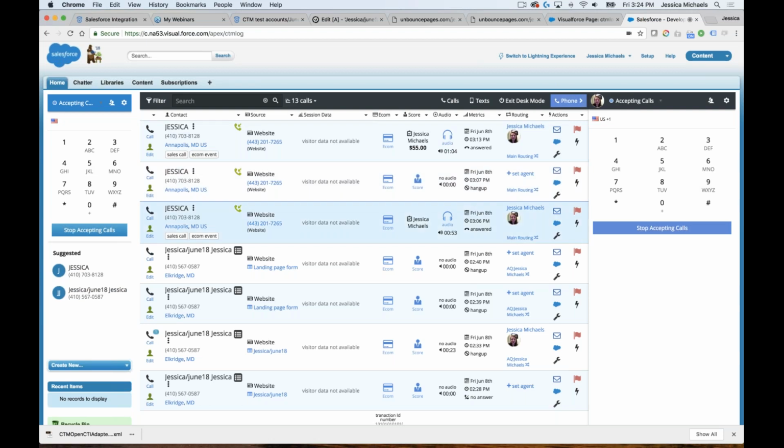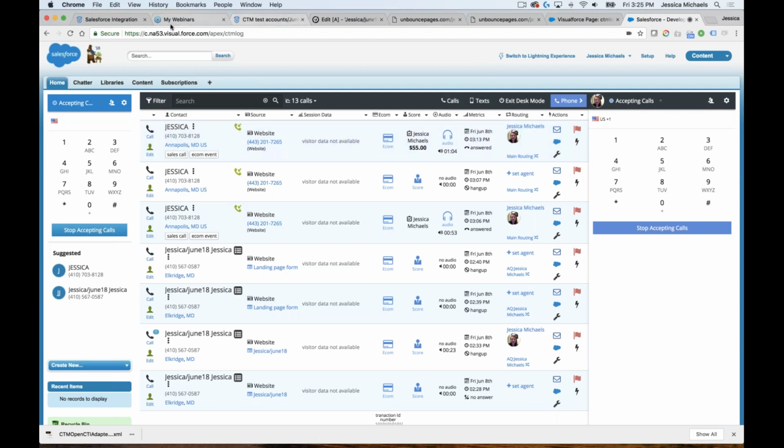I could then also turn on desk mode. So we could have just this saved and not use the CTI, or we could use both, whatever makes the most sense for your needs. And what's cool about these Visualforce pages too is that you can create them as custom tabs so that the log would just be a button up here. So pretty straightforward, and that is our Salesforce integration.